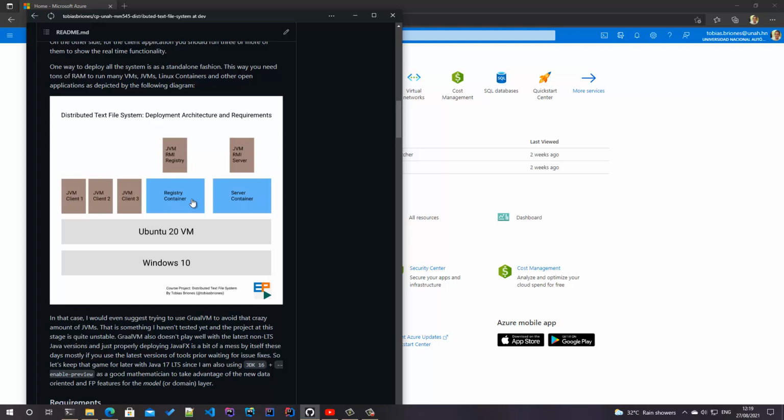So I need 2 containers on top of the virtual machine. I need a container to run the registry application and another container to run the server application.